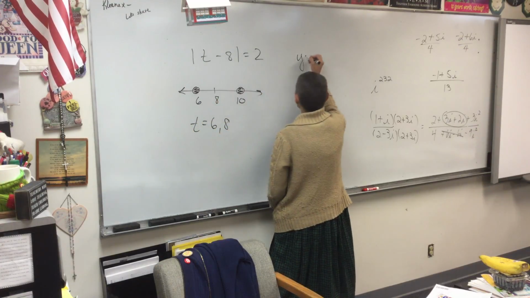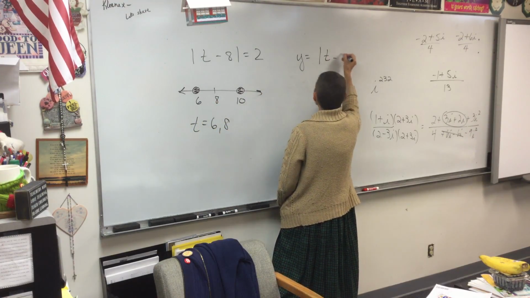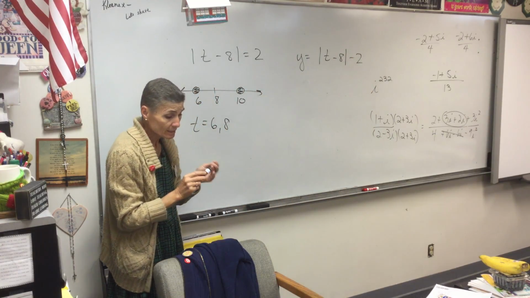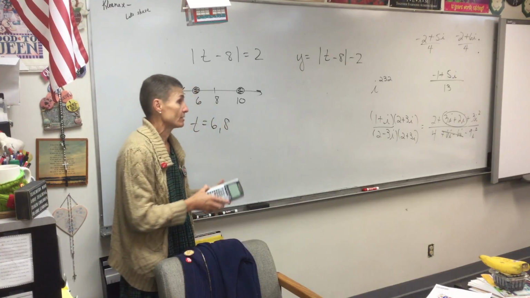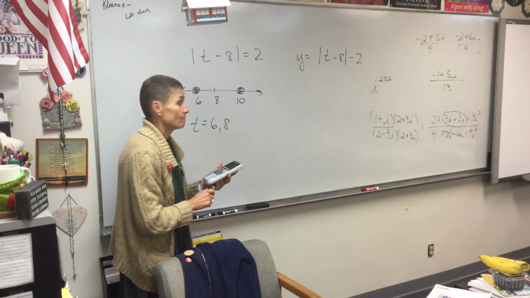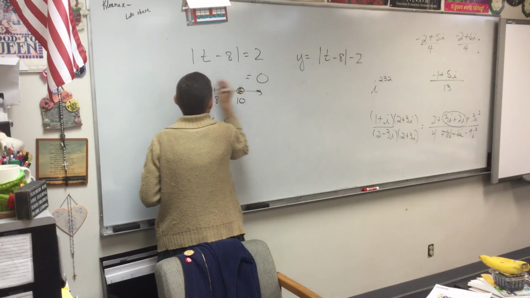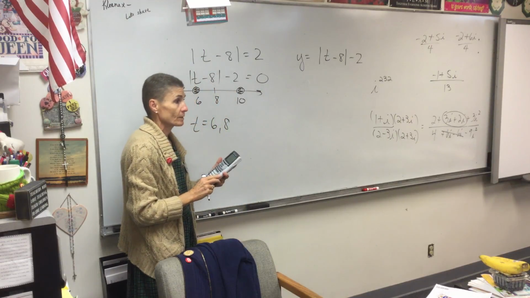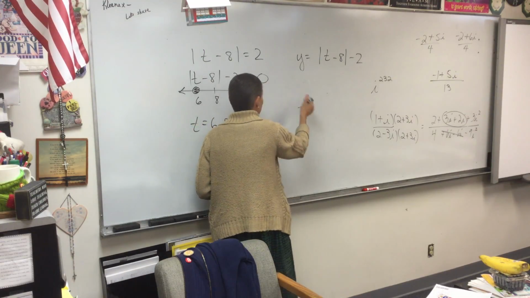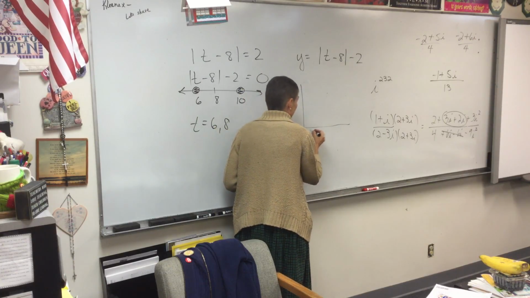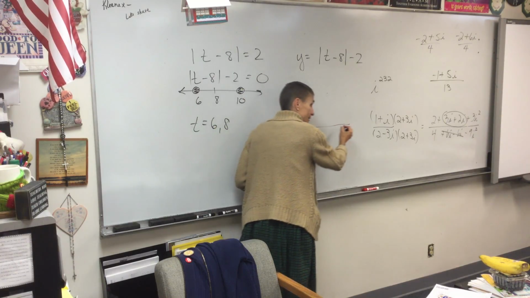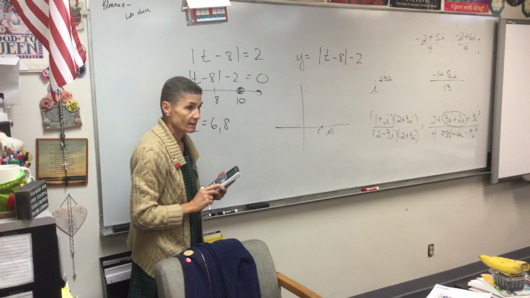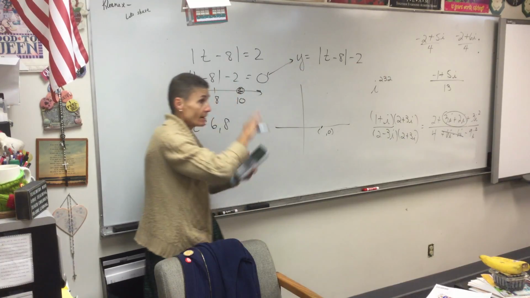So the first thing I have to do is move that 2 to the other side. So I'm going to subtract 2 to the other side. And remember, if I put it into my calculator, it's got to go in as y equals, right? Technically, it's 0 equals, but in order to get it into my calculator, I've got to make that 0 a y. Which, by the way, if I'm making the y a 0, that tells me I'm looking for points on the x-axis, because every point on the x-axis has a y that is 0, right? See how it all connects.